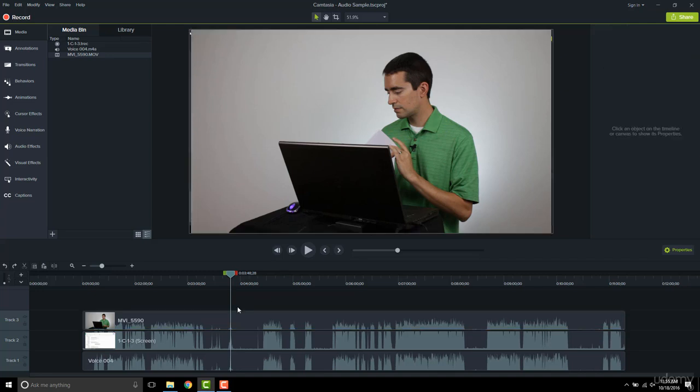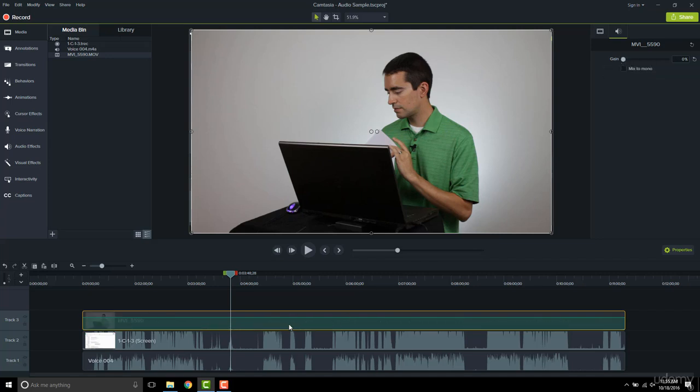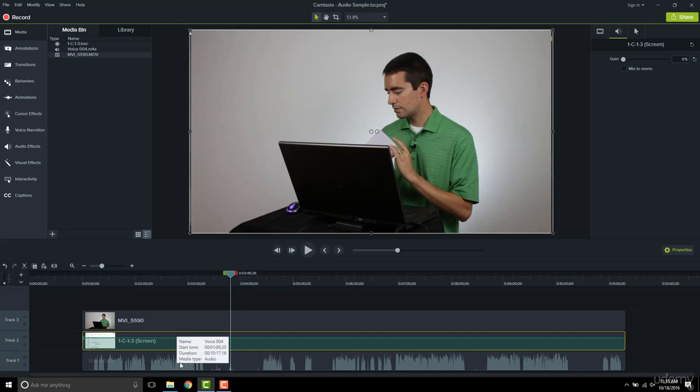Instead, what I now do is I'll select the track that no longer needs the audio, and then I'll go up to the properties to the audio tab, and I'll change the gain down to 0, and that wipes it out. I'll do the same thing for my screen recording. I use the external mic. It was too loud. You can see I went all the way to the top. That was awful. I'll never use that audio, but it doesn't matter because I'm going to drag it all the way down. So that way I make both of those audio tracks nothing, and all I have is the audio from my external microphone.